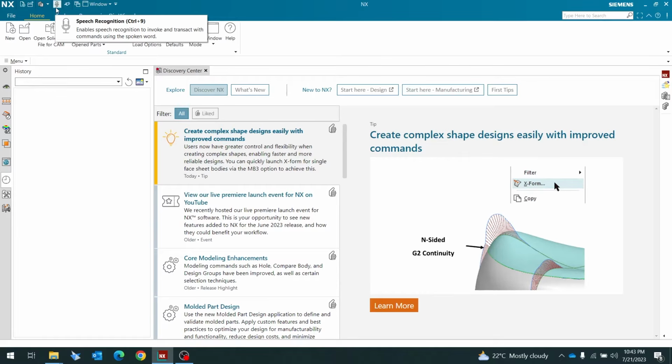If you are not willing to use a keyboard or a mouse, then you can use this speech recognition mode. Once you click speech recognition, it will grasp your voice and act accordingly. You need a microphone with your computer or laptop to use this mode.